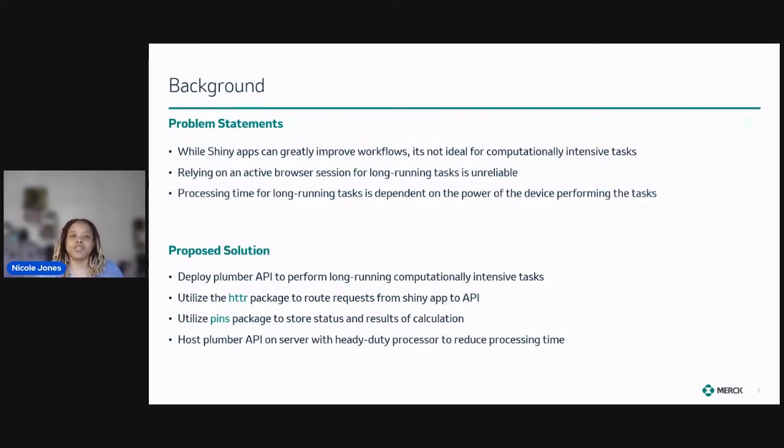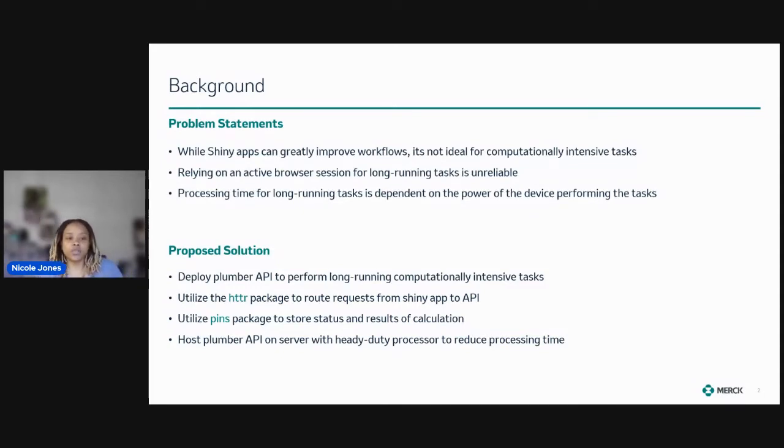In particular, relying on an active browser session for long-running tasks is unreliable. We've been there, where we're using a Shiny app, maybe you disconnect from the internet or the Shiny app shuts down, and now you've been running something for 20 minutes and you have to restart. Also, processing time for these long-running tasks is really dependent on the device performing the task. So if you have a slow processor, your task might take exponentially longer.